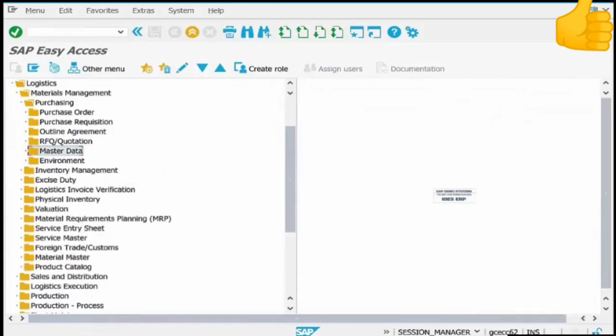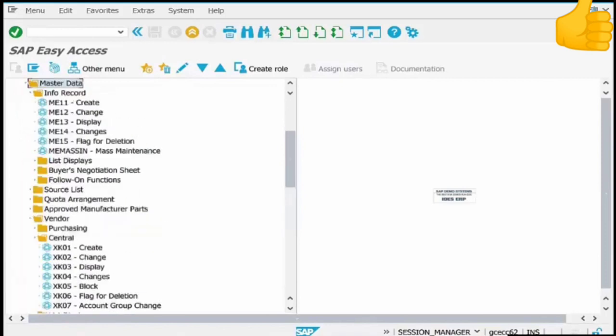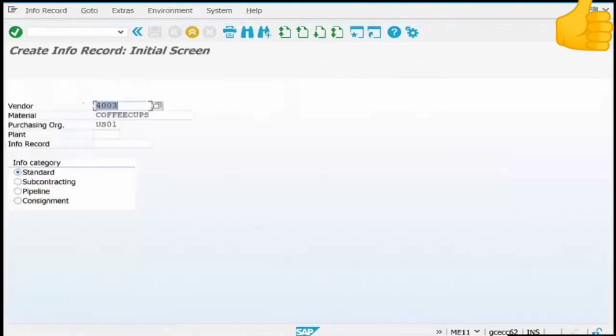We go to logistics, material management, purchasing, and then go to master data, go to info record, and there you have M11, 12, 13. So go to create mode, M11, put your vendor 4003 or 4001, and don't worry about entering the plant for now. I'll tell you why you need to enter a plant a little bit later.